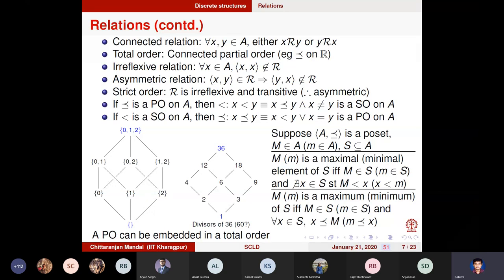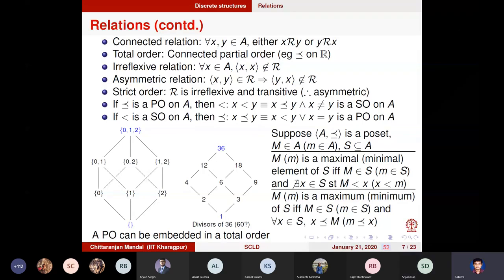So let's take another example. Let's take 4. What is the upper bound set of 4? Yeah, speak up. What is the upper bound? 12, 36. And what is the lowest upper bound? Now I define the term lowest upper bound. It means the member of the upper bound which is less than or equal to all other members of the upper bound. So among 12 and 36, which is the lowest upper bound?